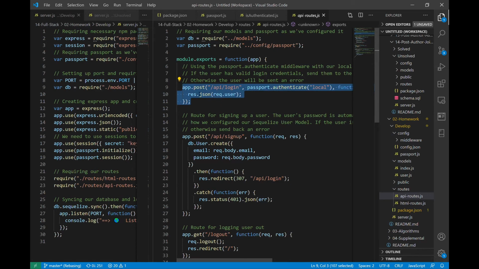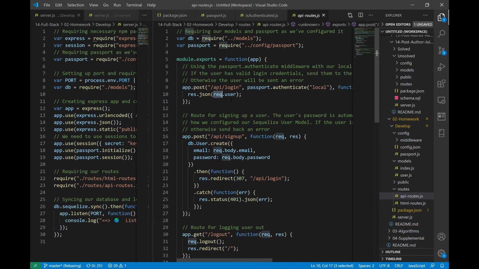So this right here, app.post, it looks like once the login form has been submitted and resolved, then we'll go ahead and send that resolution and post it as a request from the user.